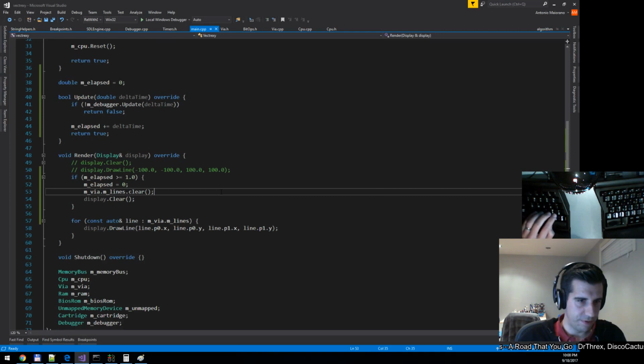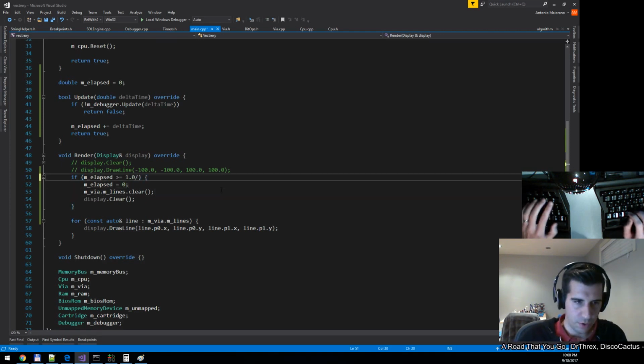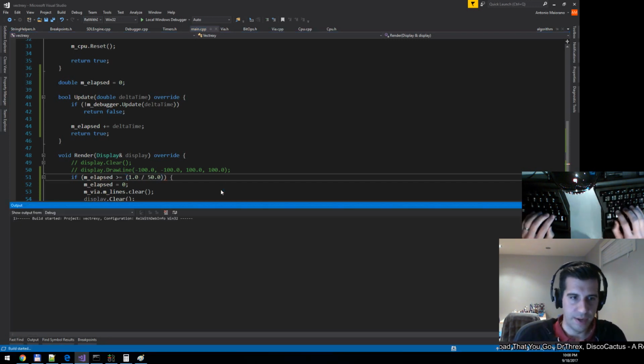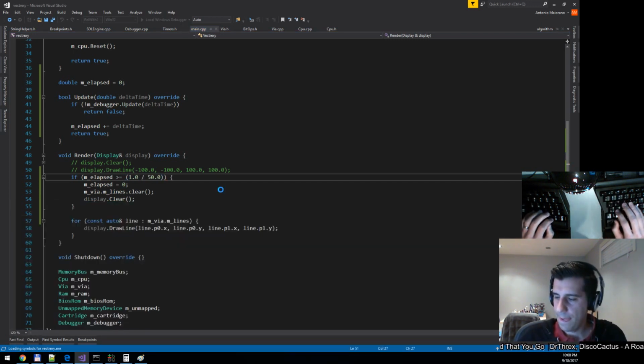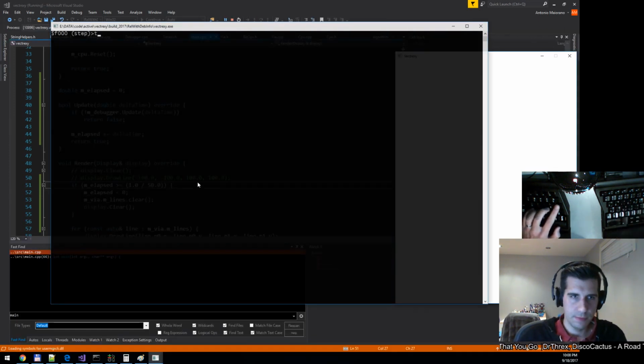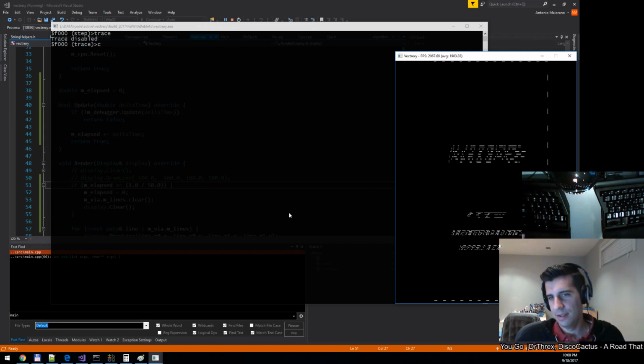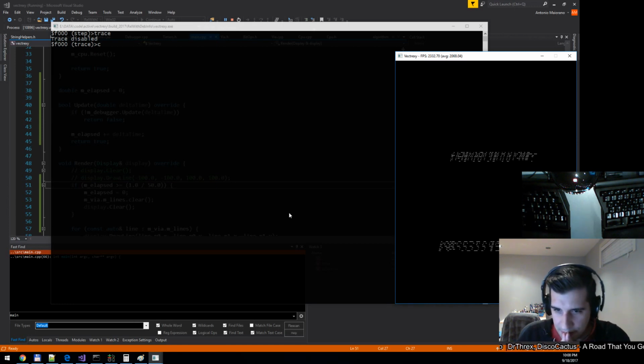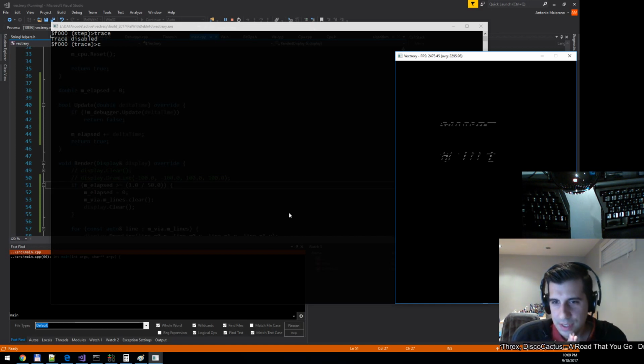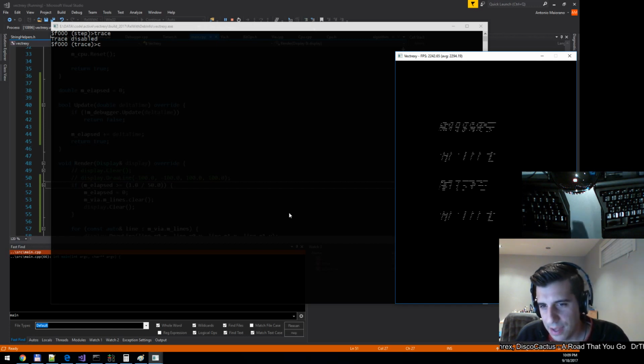Okay, so let's try and get it more at 50 Hertz now, right? 1/50. This is not accurate, right? But this will give us an idea. Look at that. That should say Mindstorm or something. And then that shows, or is that Mindstorm? Very cool.